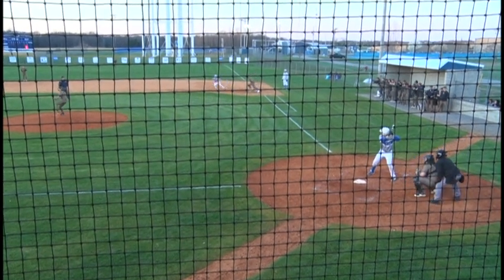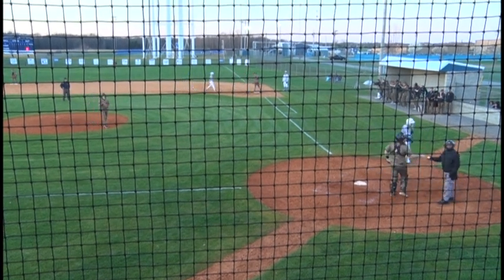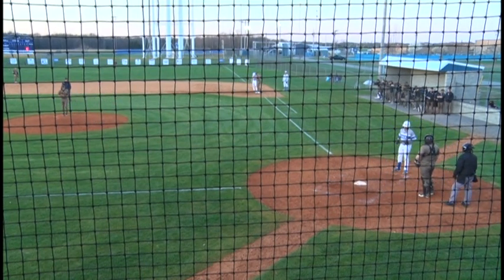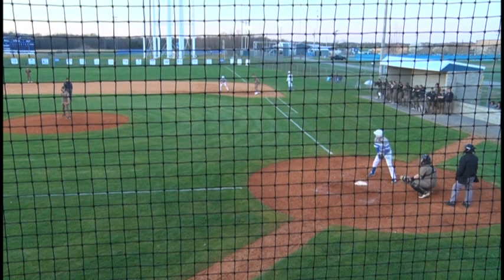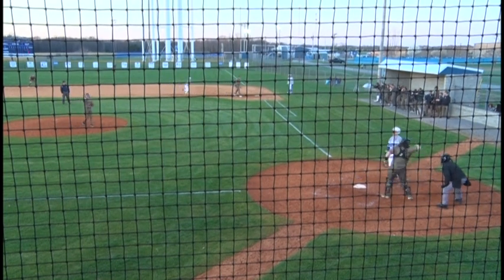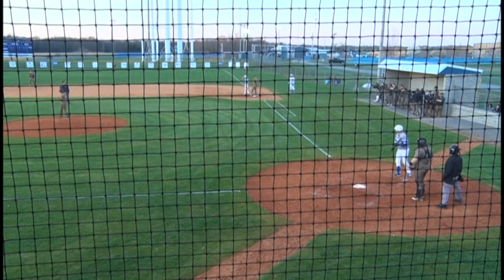Latham pitching from the stretch. There's the throw. Polston swings on it, a little bit low, but he swings on it, fouls it off over the Palace. That's what they call the baseball hitting facility here at Macon County. They have called it that for a long time. So he hits it right over the top of the Palace, and if you're parked in front of the Palace, you may get a foul ball. Next pitch is high, and so that's going to bring Polston's count to 1-2 with 1 out.